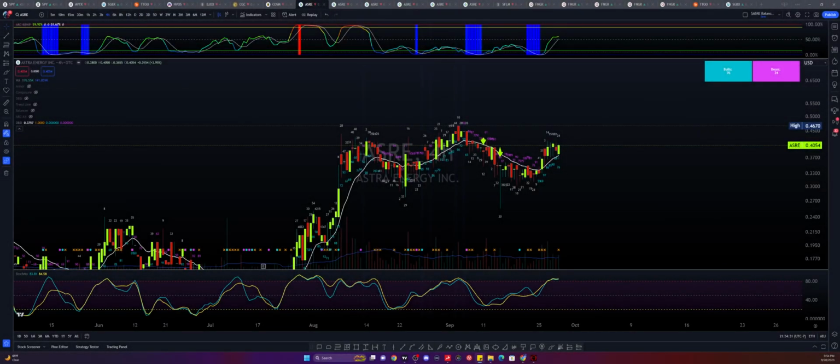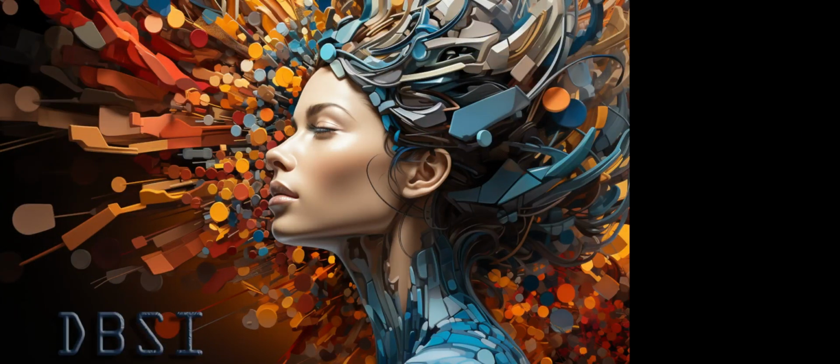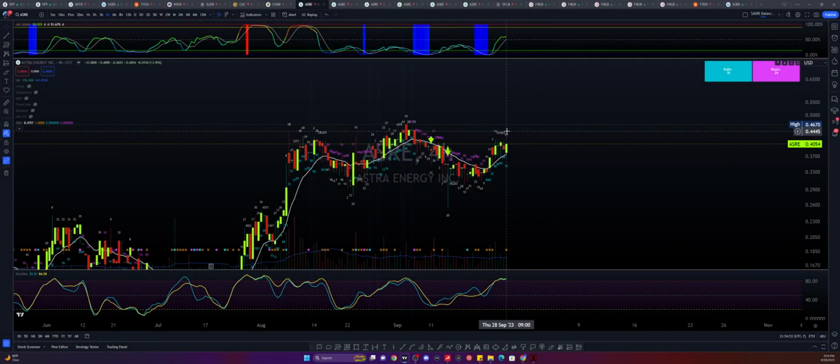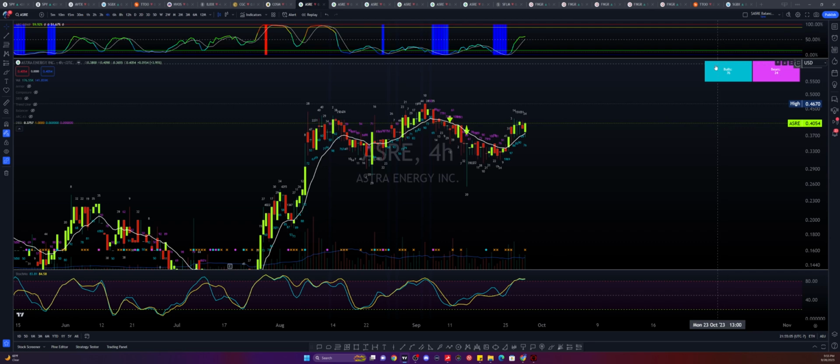So we're going to start off first with the ARQ algorithms, right? The ones that we just released and the ones that you just observed right now in the introduction. So please notice that this is the DBSI indicator. A lot of people know of this indicator based on this image here. This indicator in particular does give you a metric or a strength value based on the closures of candles upside of the EMA 13 versus the candles that are closing below the EMA 13. In this case, the 4-hour time frame is giving you a relative strength value right up here.